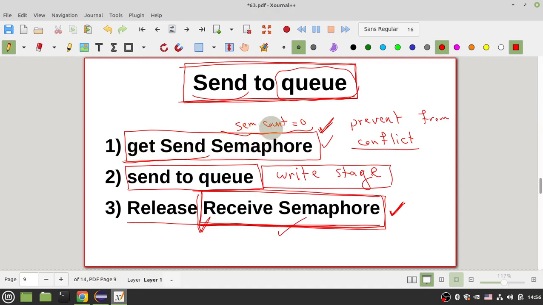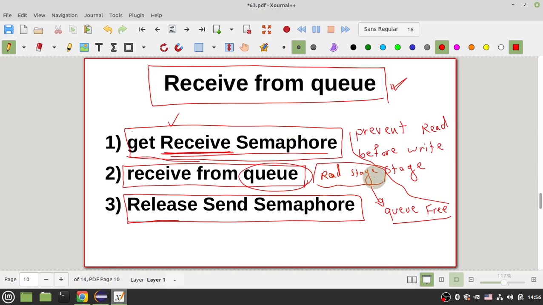After this stage, the value of the semaphore count is 0, and you will not be able to write in the queue. But after the read stage, the queue is free another time, and you can release the send semaphore, and you will be able to write some data in the queue or send some data in the queue again.